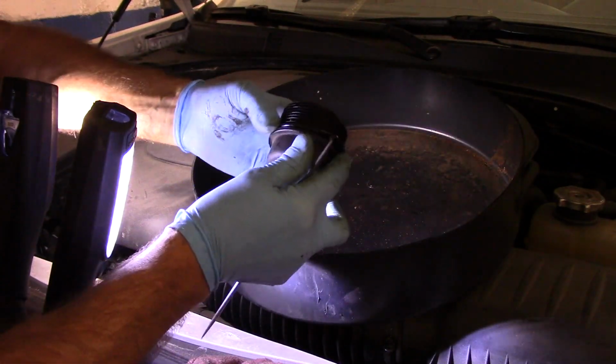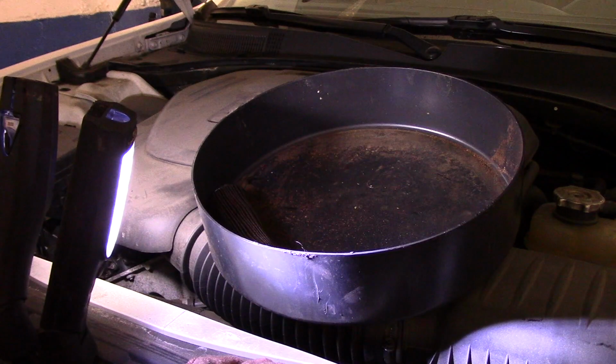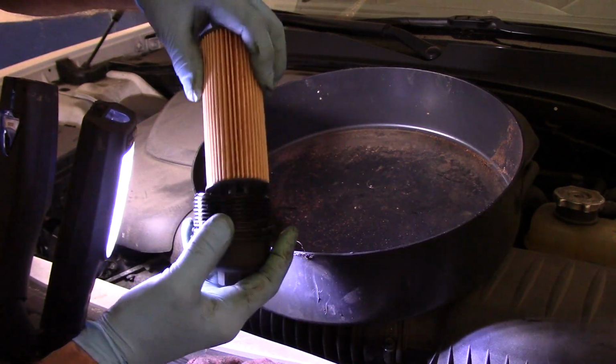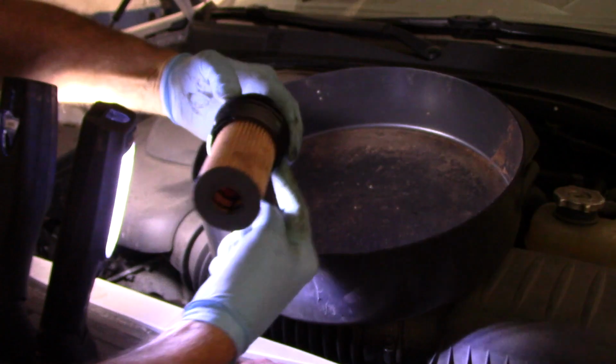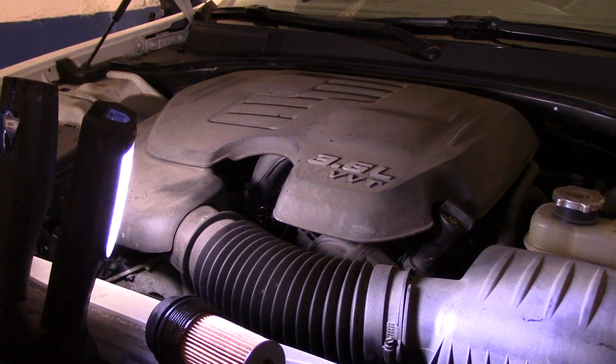And make sure you go back into the groove where you previously removed it from. We take our new filter, remember this end goes in here and you push it and you see it snaps in, so it's nice and tight. We're going to put a little bead of clean oil on here and then we're going to screw it back in. But let's get rid of this stuff first and then we'll put that back.